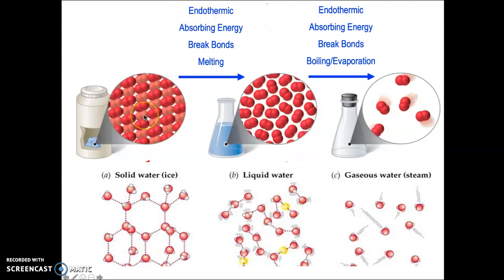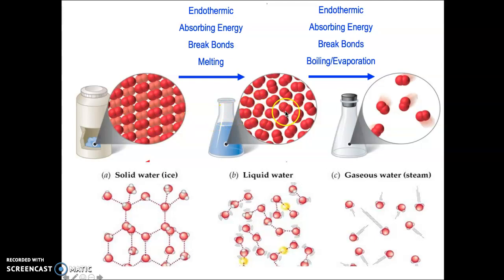So to go from a solid to a liquid is an endothermic process. It is absorbing energy to break those intermolecular bonds. You might get asked whether melting is endo or exo, and you will need to relate this back to the fact that it is a bond breaking process for the solid to go to a liquid.